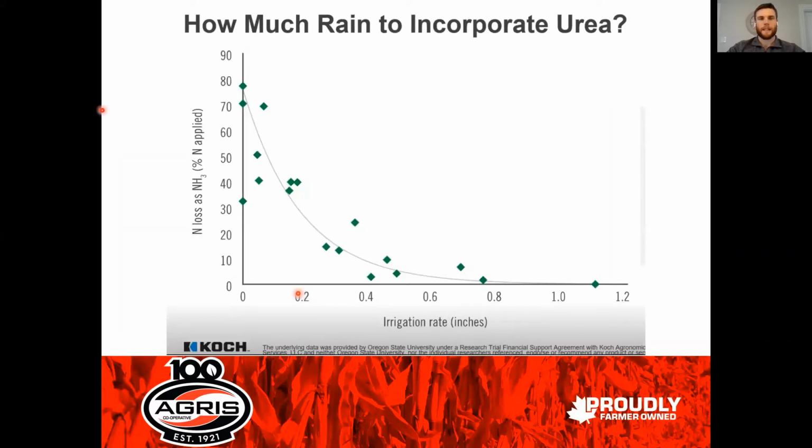Another common thing that we run up against is how much rain I need to incorporate my urea. Sometimes we go to the field and we think that we have a nice ½ inch of rain coming. We apply our fertilizer to the field, and next thing you know, that storm goes right around us and we only get about 1/10 of an inch of rain. Well, with 1/10 of an inch of rain, by this data, we're losing up to 70% of our total N applied. So the best case scenario here is at least a ½ inch of rain minimum in order to mitigate our volatilization losses. Of course, with any more, we're going to look at a different N loss, but we'll get to that next week.